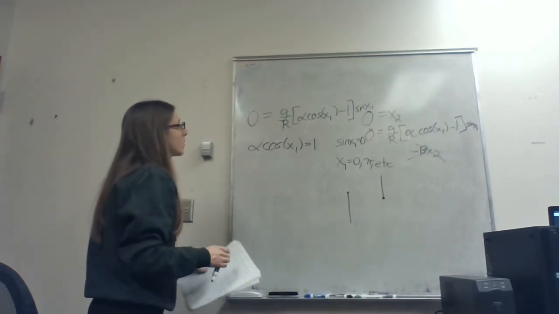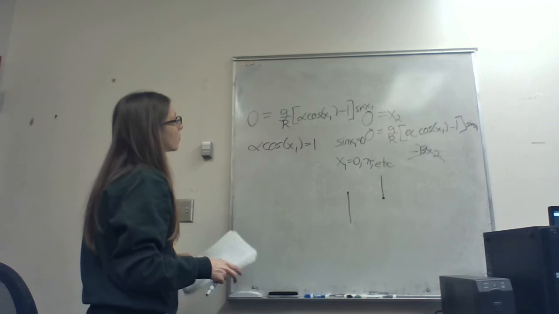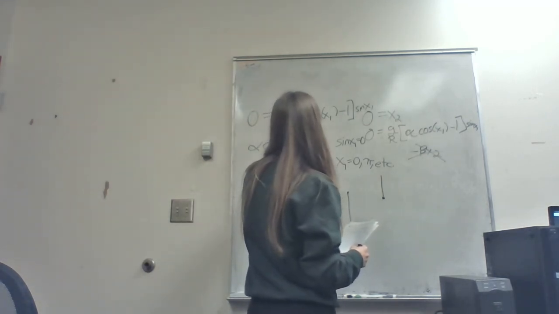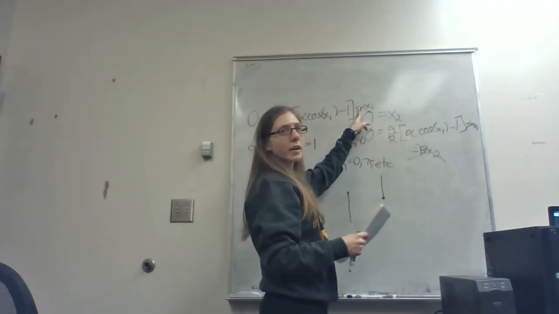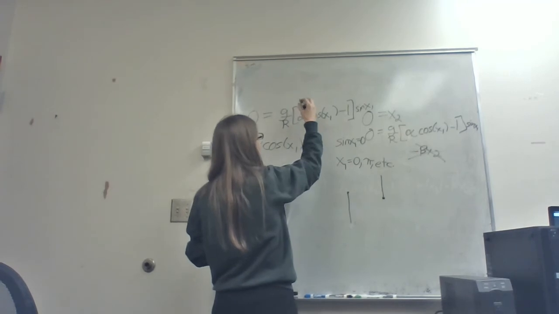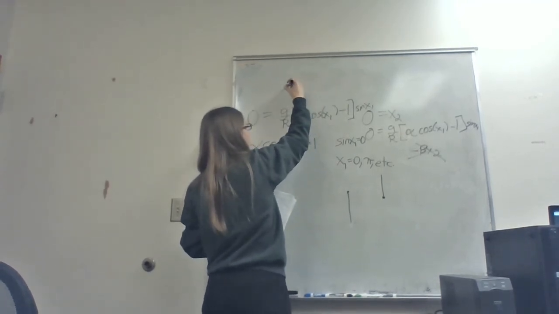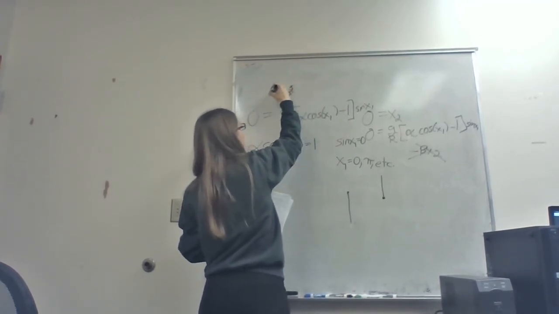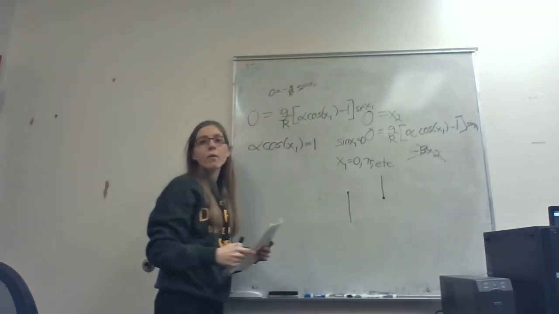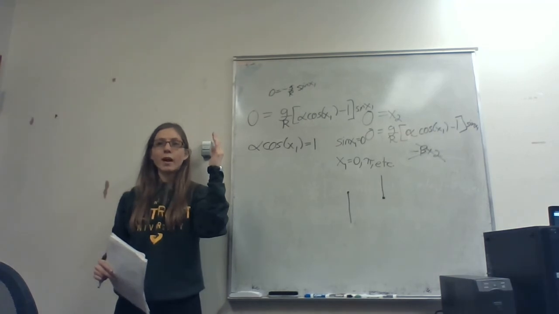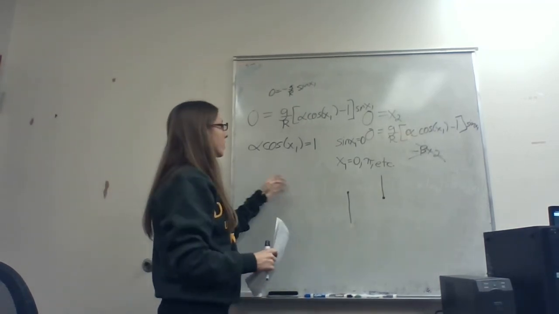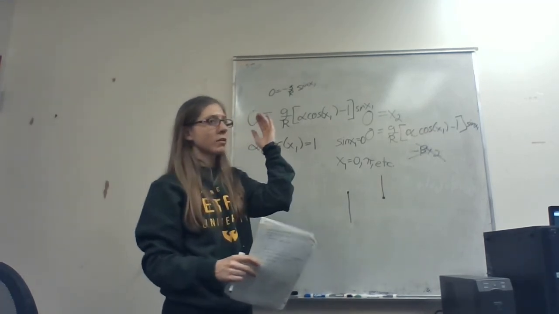If I do 0 angular momentum, then alpha is 0. So it turns out to be 0 equals negative g over r sine x1, and it would give us these. So if I do no angular momentum, I'm back at the case from before, where I can be fully up or fully down. I'm not spinning it, I'm just letting it go. So we said we can visually understand there's one up, one down.